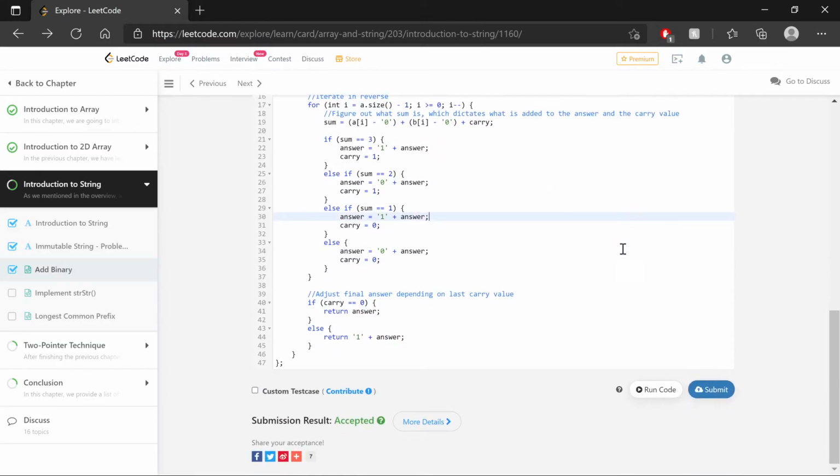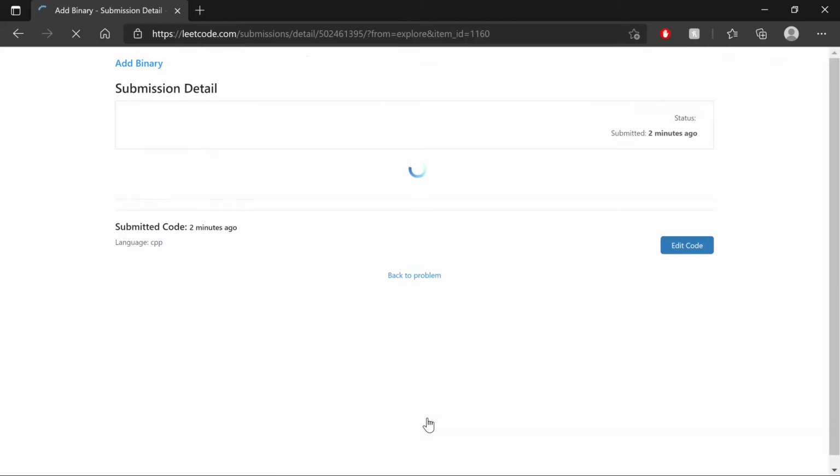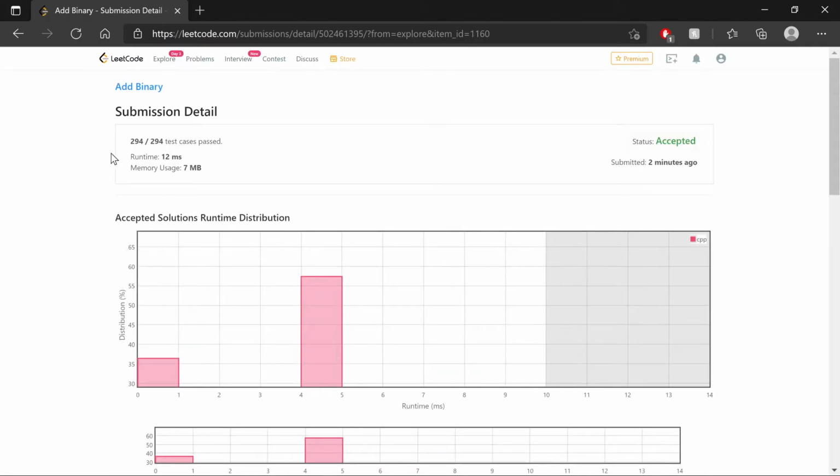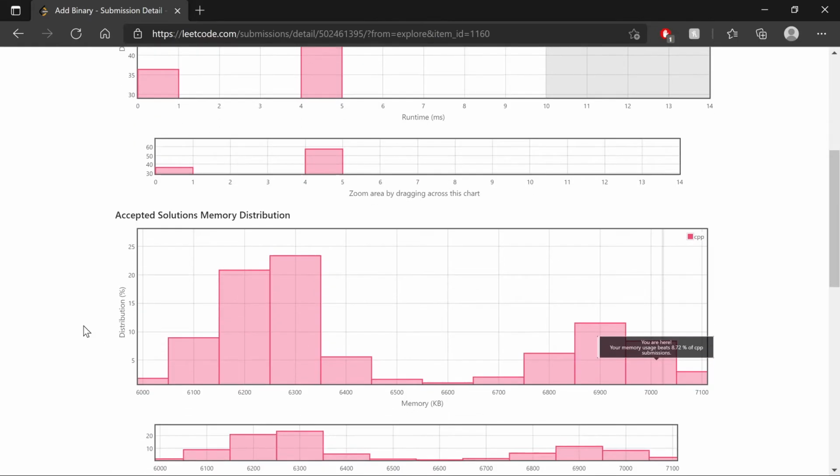And with that, let's look at the LeetCode rankings. Okay, 12 milliseconds, really small distribution range, so I'd expect it to ping pong around these quote-unquote distribution columns here.